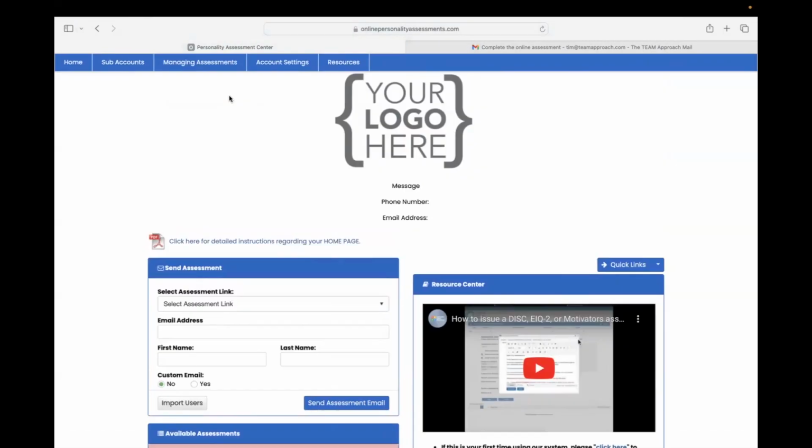Next, we'll look at a functionality called groups. Groups are a way to organize your administrator account, much like you use the folders on your computer to organize your documents. Creating groups isn't a required step, but we do strongly encourage you to use them, as it makes it a lot easier for you to filter through your learners' results, to create group reports, and more.